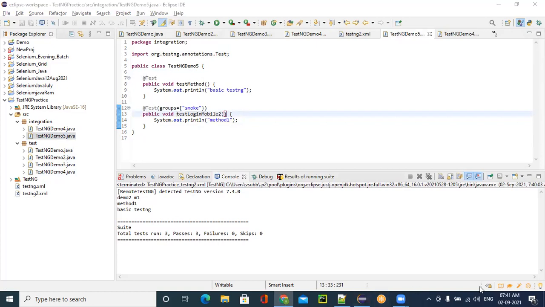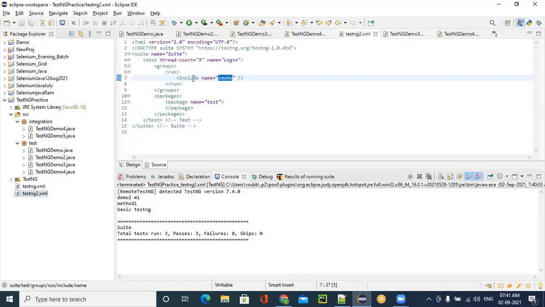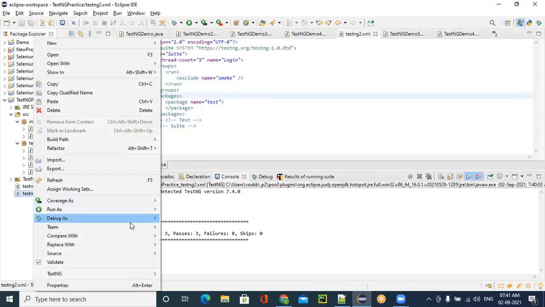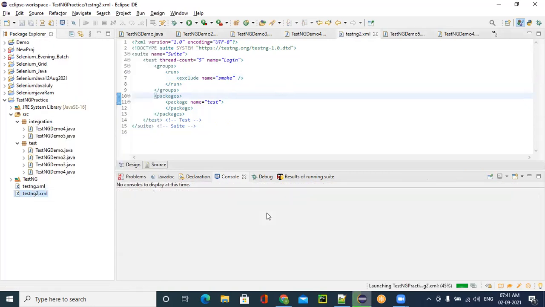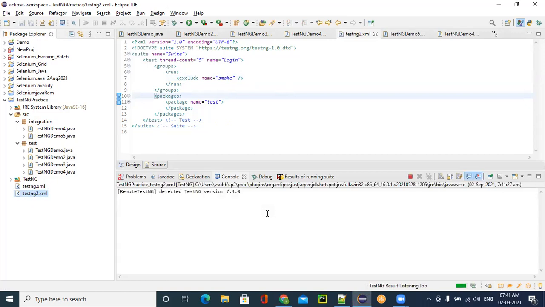Okay, there is one thing regarding the groups. We can include the groups or we can exclude the groups as well. If I mention exclude the groups, let me run it.